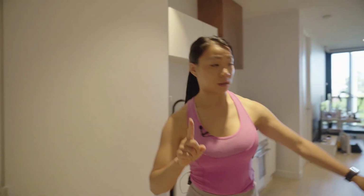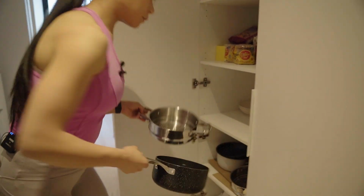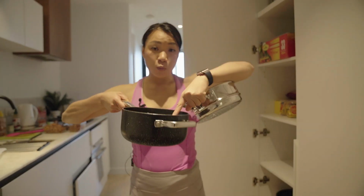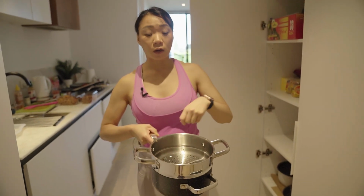And also with veggies, how I normally cook my veggies is I steam it. Steaming is basically, so if you just over here, I'm not gonna steam it because I basically pop some water in here and then I wash my veggies, steam it, chuck the lid on with the veggies in there, and it literally is so fast. It literally takes less than 5 minutes, and then I mix it up. I have it with my protein and the carb source that I'm having, which is rice or noodles.